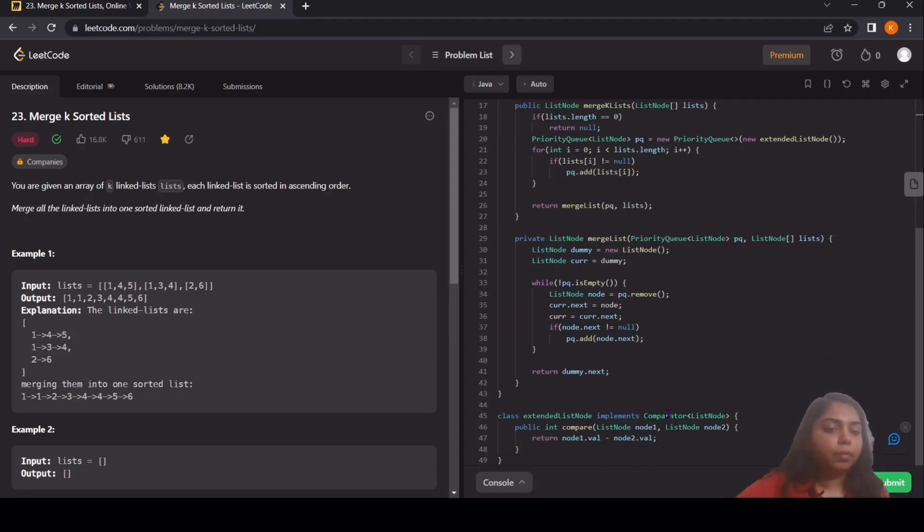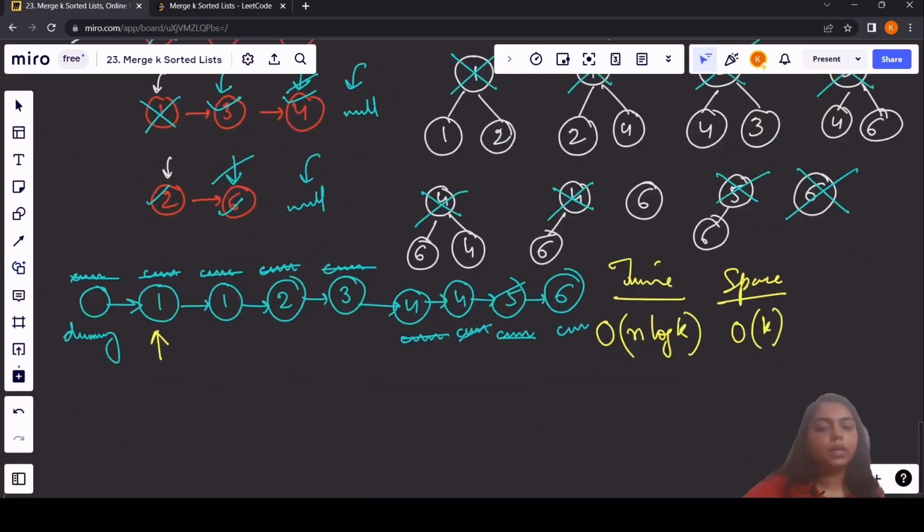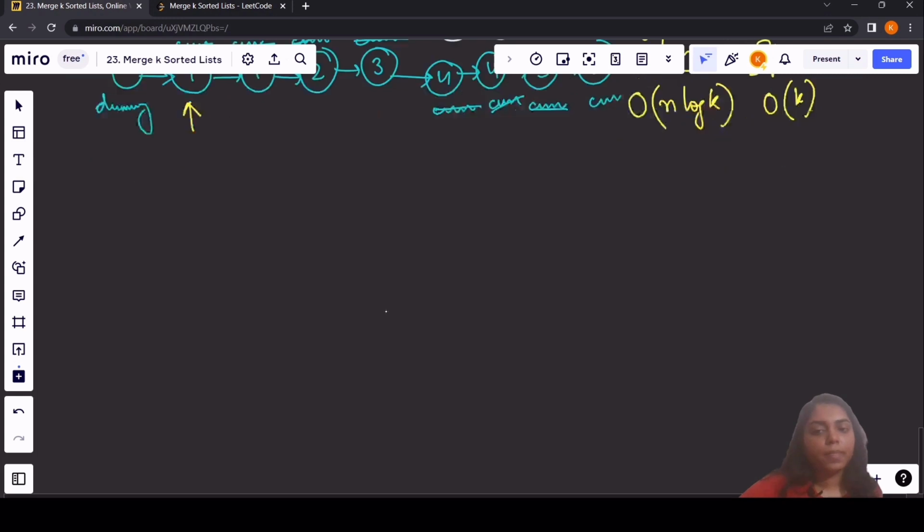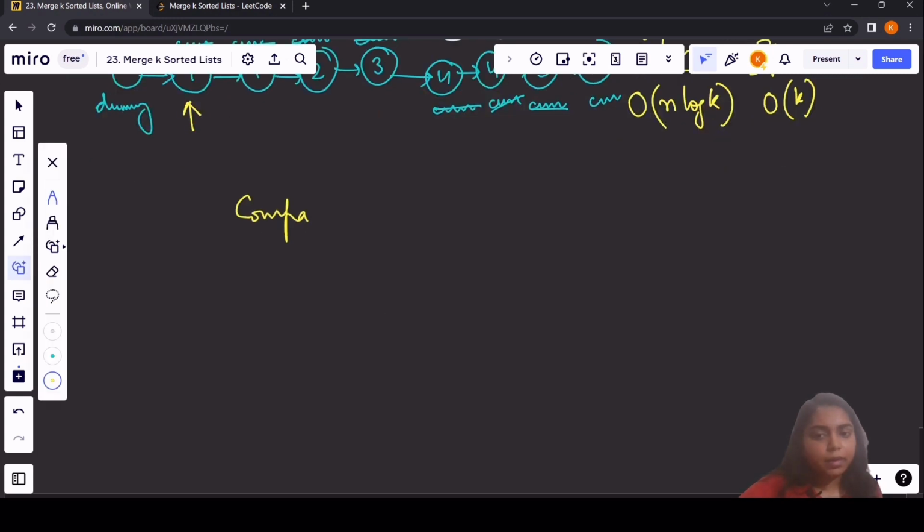We need to override one method of the comparator interface, which is compare, and it will take two nodes, node 1 and node 2, and it will return the nodes in sorted order. You need to keep two things in mind: either we can implement the comparator interface, or we can implement the comparable interface, in order to pass the comparator, right?